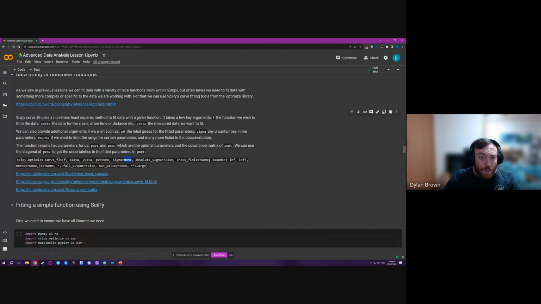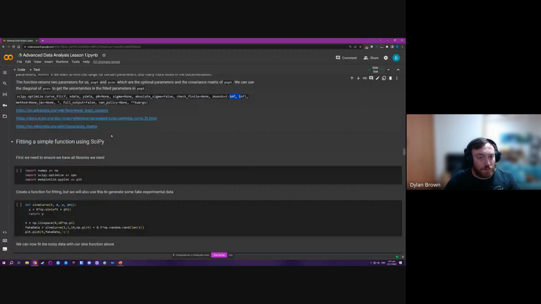There are bounds, which lets you choose how much it's allowed to change parameters. These are all things that can get quite complex, so if you are interested, I recommend checking out the details up there. And there are many more arguments, some of which I've never used in my life, so I don't know how they work.